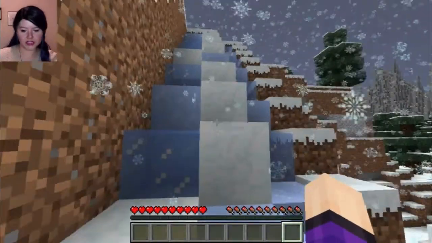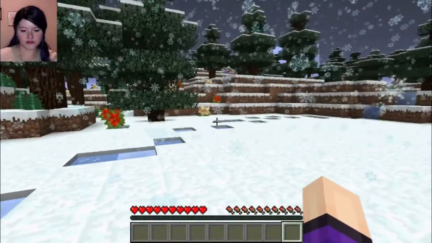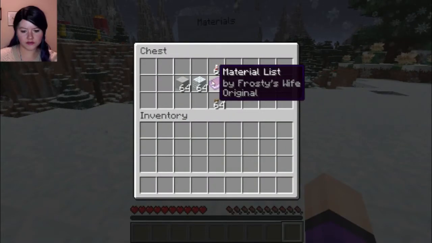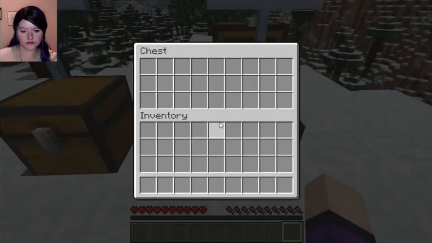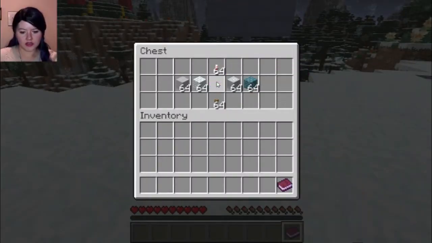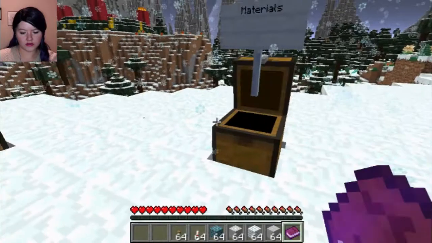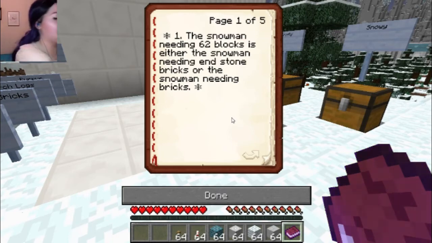Christmas village. Materials. Breezy, snowy, frosty, pretty. Okay. The snowman needing 62 blocks is either the snowman needing end stone bricks or the snowman needing bricks. Okay, I might need my notebook for this.